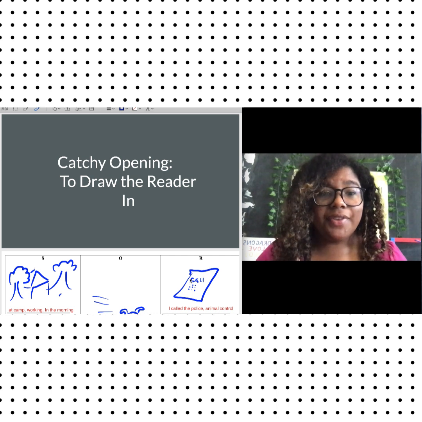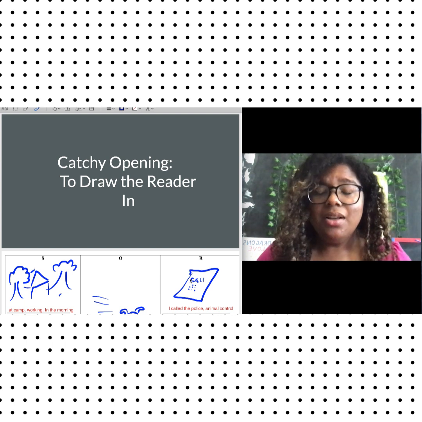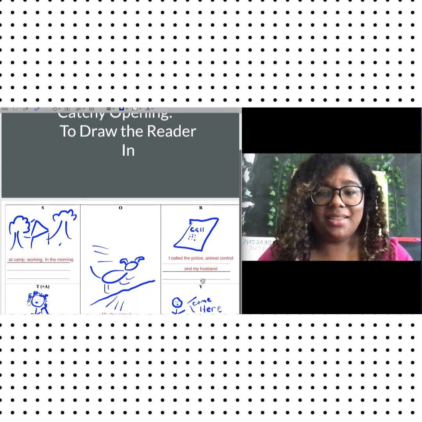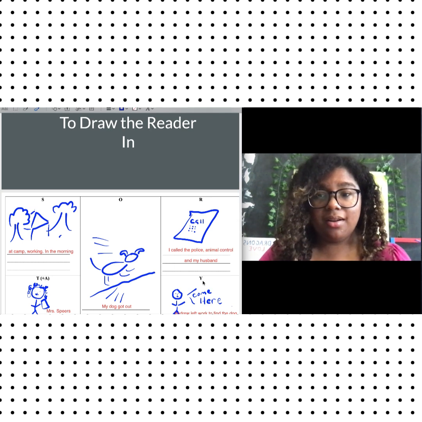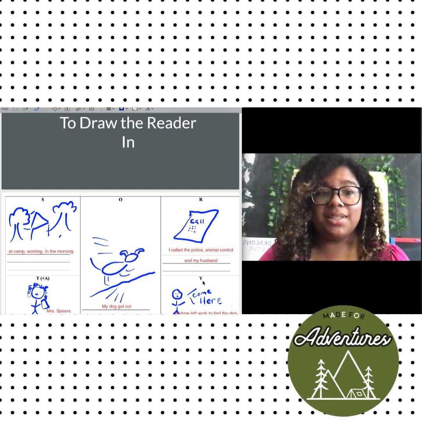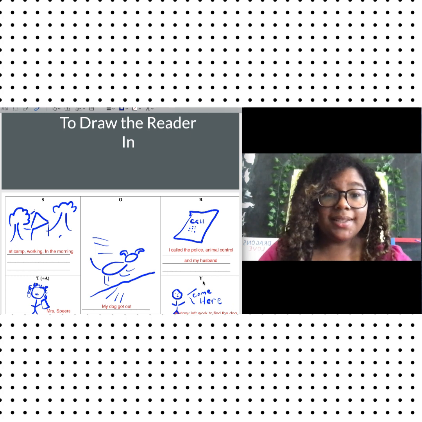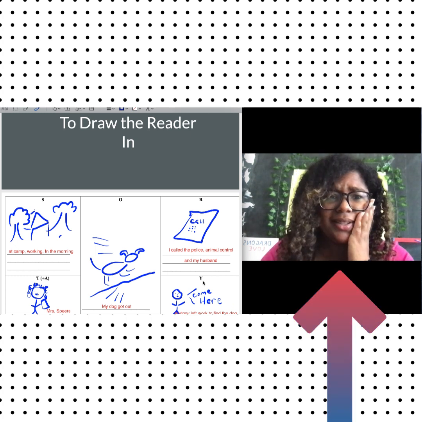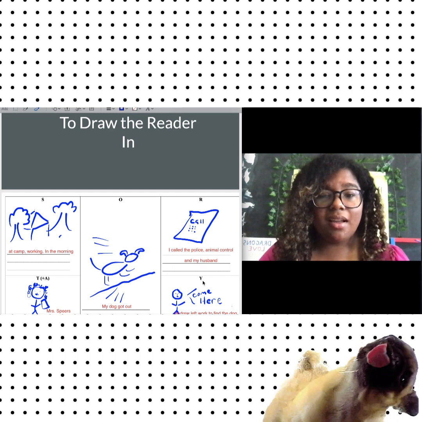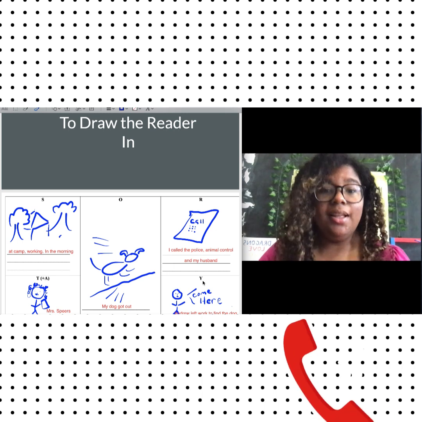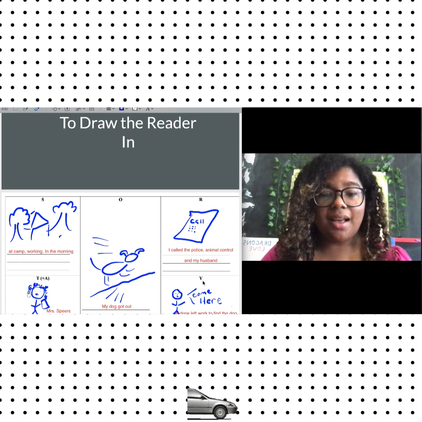Okay, the first thing we always do before we start writing is to go back to our story map. So let's go back to our story map to see what I have. So I know that the setting was at work. I was at camp. It was in the morning. I know that the talking character was myself. I know that, oops, there's a problem, my dog got out. I know that I called the police, I called animal control, and I called my husband. And then I know that Andrew left to find the dog.